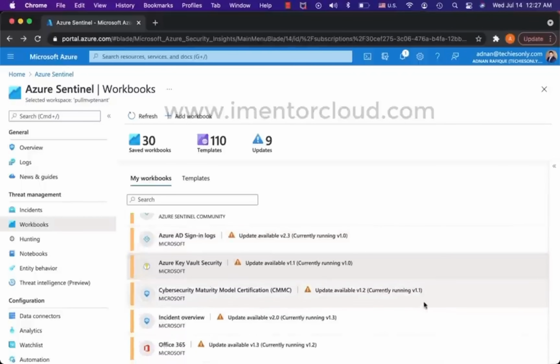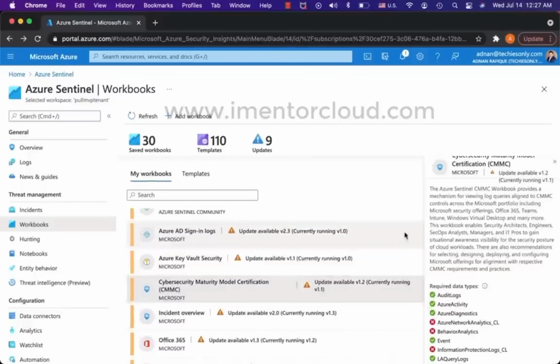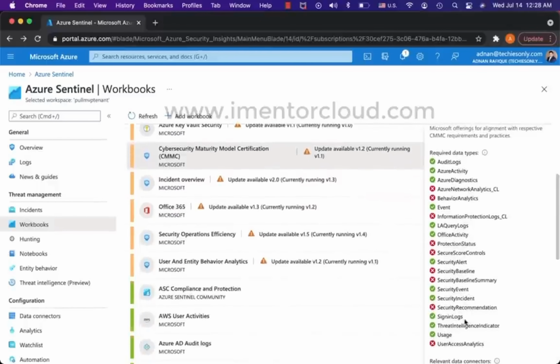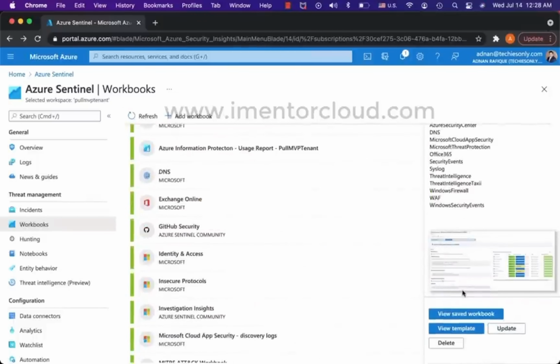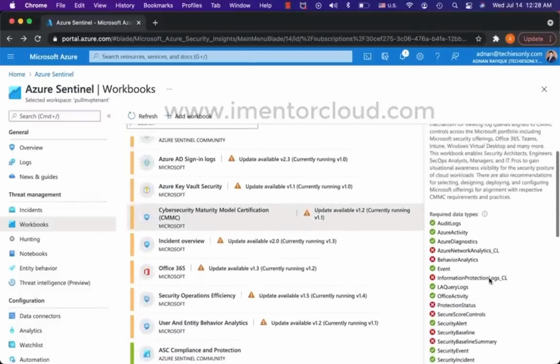This is where these workbooks are. So let's say here's one more of my interest, about the Cybersecurity Maturity Model Certification. There's a whole information security topic just for CMMC, mostly used in governance, risk, and compliance. So once you have that and you have the data available from these resources, you run this template, and it can tell you if your environment is compliant or not based on the configuration and setup available.